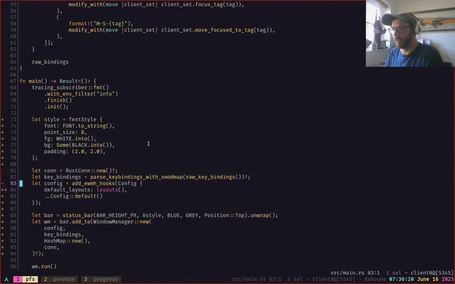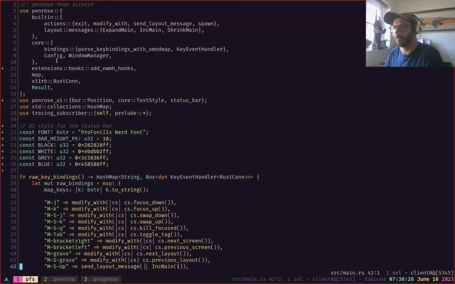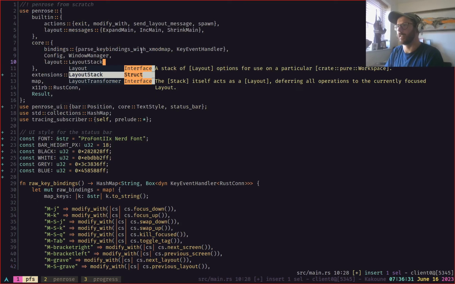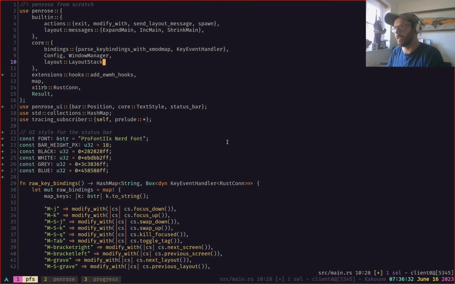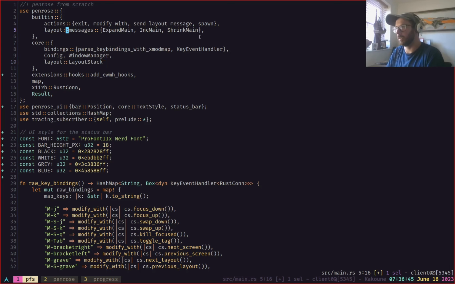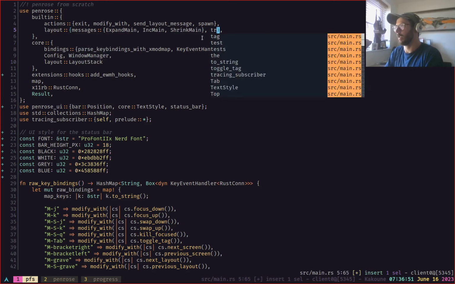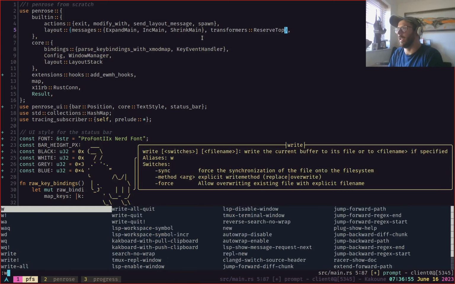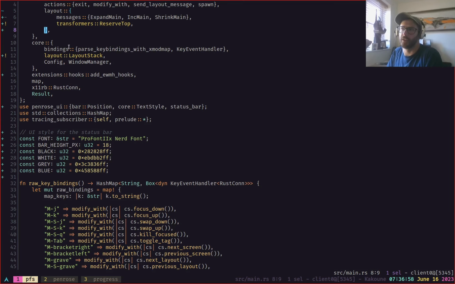And we'll just write this ourselves. So core, I think this is in core layout. Yeah, sorry, that's what I want. And is it in built-in or extensions that I need the reserve top? It's in built-in. Cool. So in built-in, I've got layout. Transformers, reserve top. Cool. So this is going to be a bit cryptic for just now.